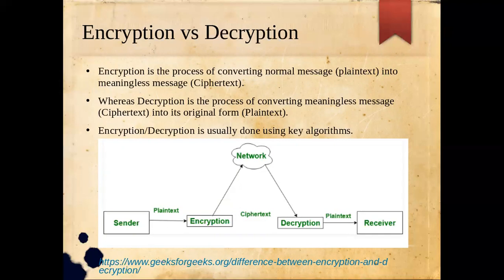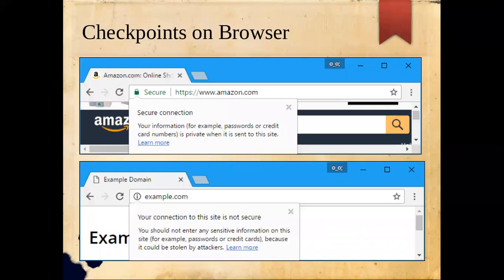Encryption and decryption, as we discussed, are done using key algorithms, which have to be seen separately in another video. However, you understand that encryption and decryption are done using key algorithms. Even if you don't understand some of the points here, the main checkpoint on the browser is this: if you are logging in to any site, doing some financial transaction, or feeding in personal information such as a credit card, health information, or your date of birth, make sure that it is HTTPS.